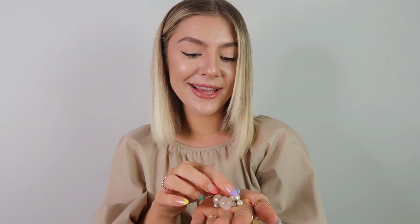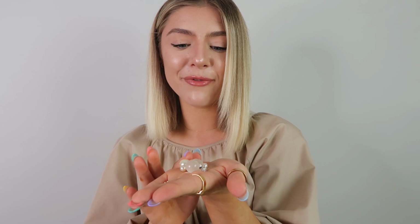Also, it's so sad because I used to wear these every day to work when I worked in Dorothy Perkins, and to know that they're no longer open, it's really sad. So I keep them for my own memory of that time in my life, and I don't think I'll get rid of them because they're just so super cute. I do tend to wear them, but just not regularly. It's a very eclectic item.